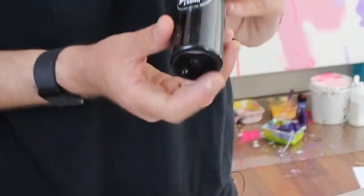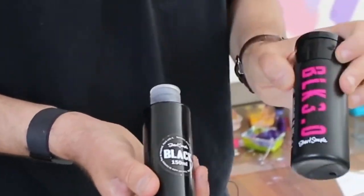The other thing I'm going to show you is Black 2.0, because a lot of you purchase the Black 3.0 or use it in your work, and you don't realise just how awesome Black 2.0 still is. Even though it's not as black as this stuff, it's still really useful, and I use it almost every day in my work, so I want you to get a sense of that.